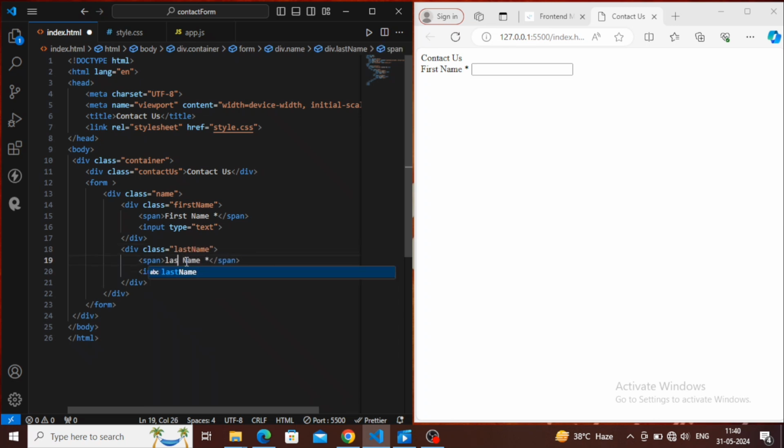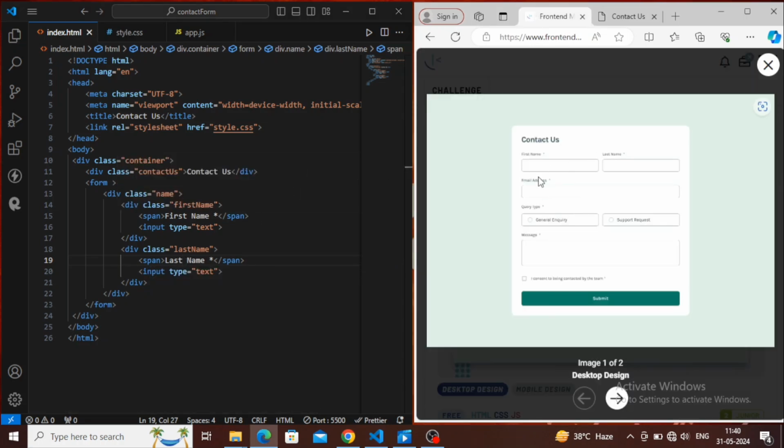Why am I dividing these into small divs? You will get to know when I do the styling, because this design seems very simple, but when you do it, you will get a lot of problems. So you have to divide it like this so that you can apply the CSS easily, and you get all this desired design.